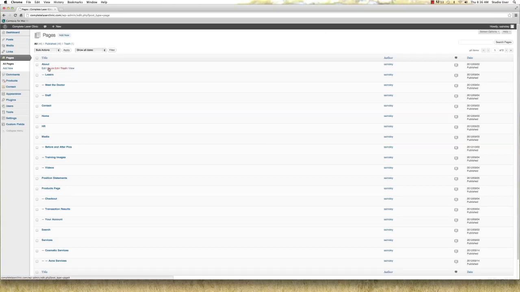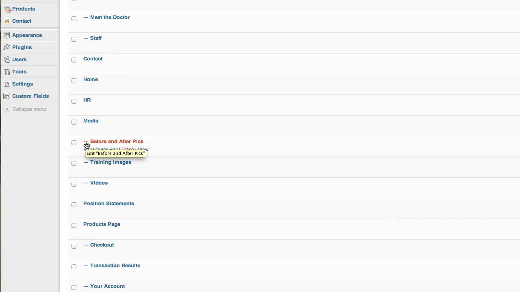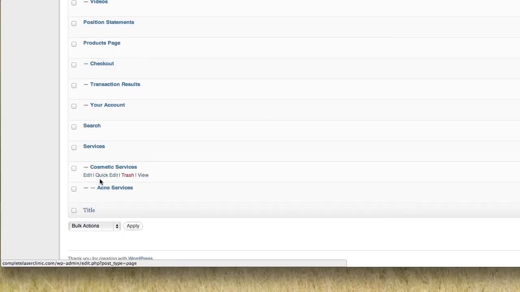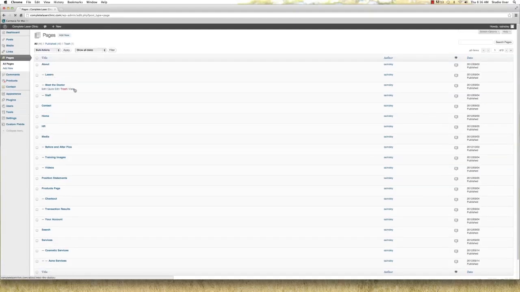Pages. For most general use, this is where you're going to do most of your work, and it's just the Pages tab, and it shows a listing of all of your pages. One dash in front of a page name indicates that it's a second level item, meaning it has one parent, and two dashes in front of a page name means that it's a third level item or page, meaning that it has a parent and its parent has a parent, so it's a third level item. So we'll take a look at this page.